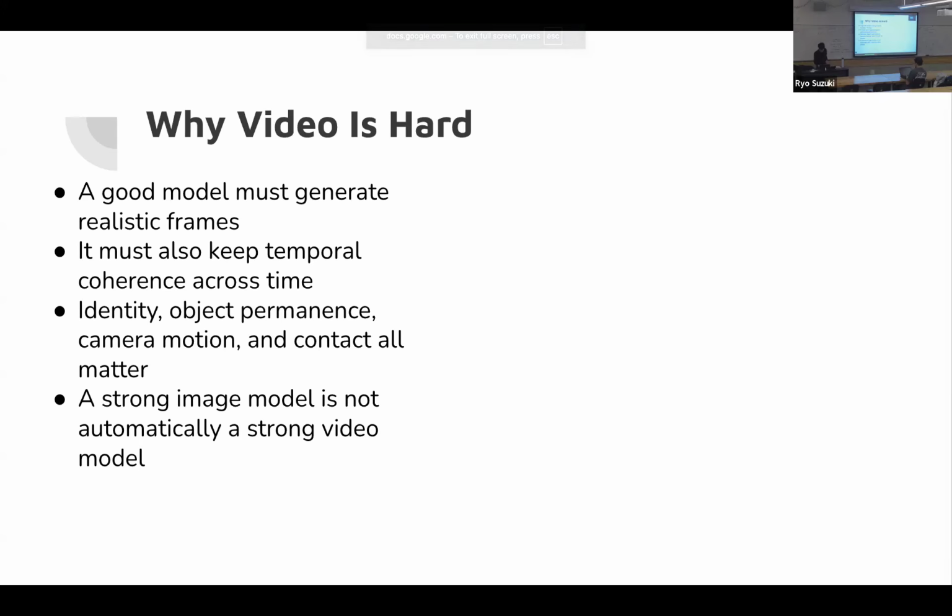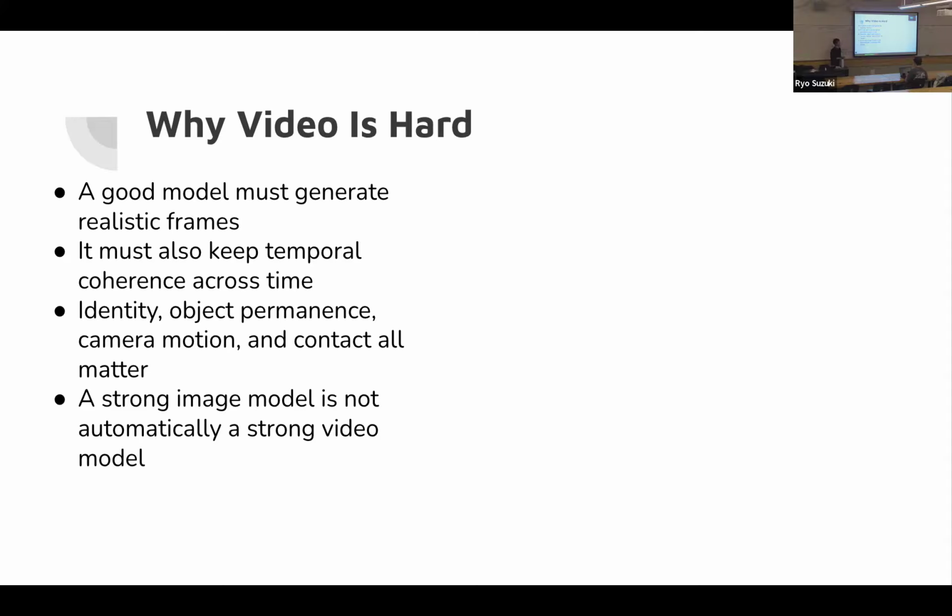So why video is hard? There are a couple of different reasons. First of all, compared to the image generation model, it has to understand the laws of physics. If you see a video that breaks the laws of physics, you could immediately understand, oh, this is fake, right?